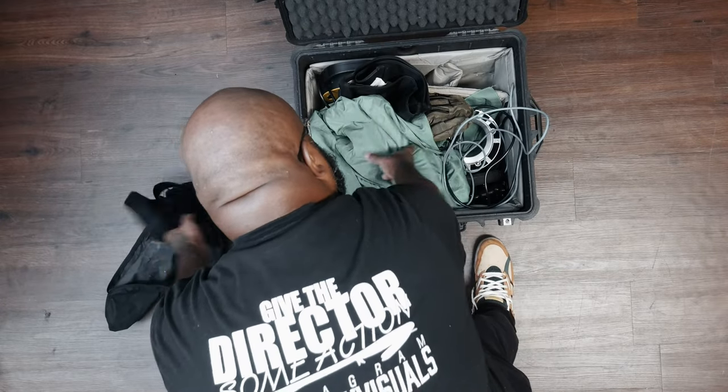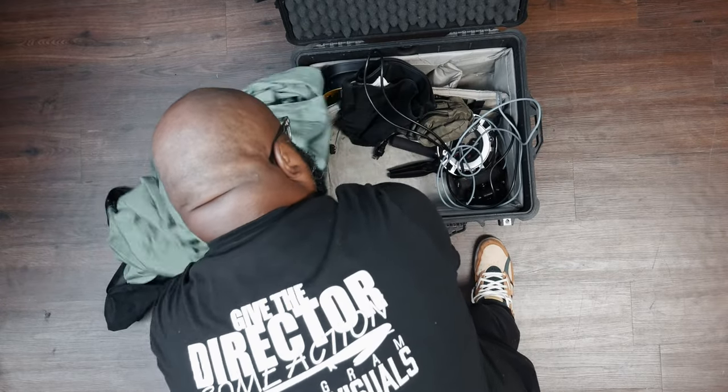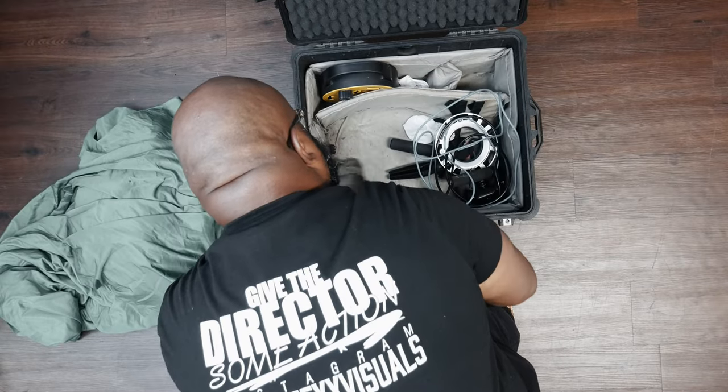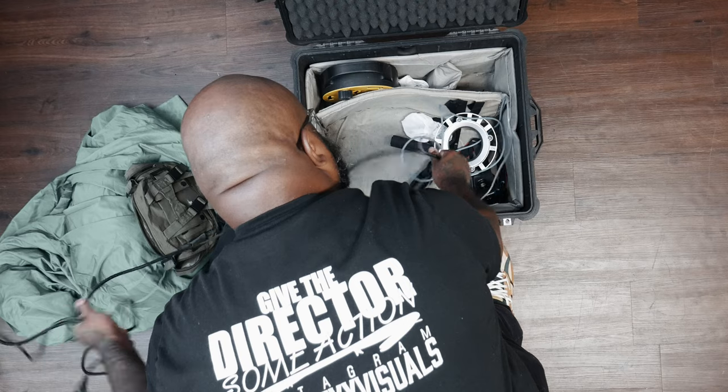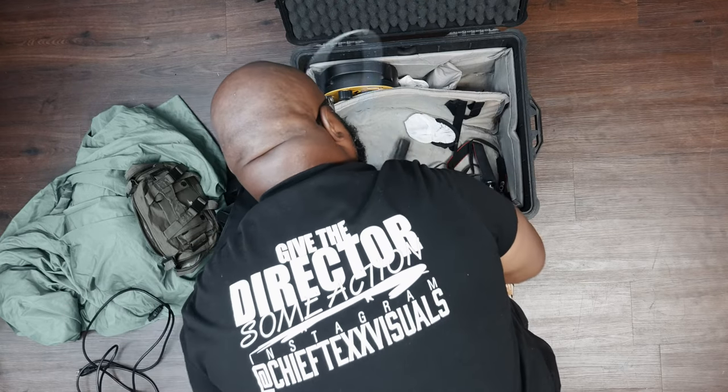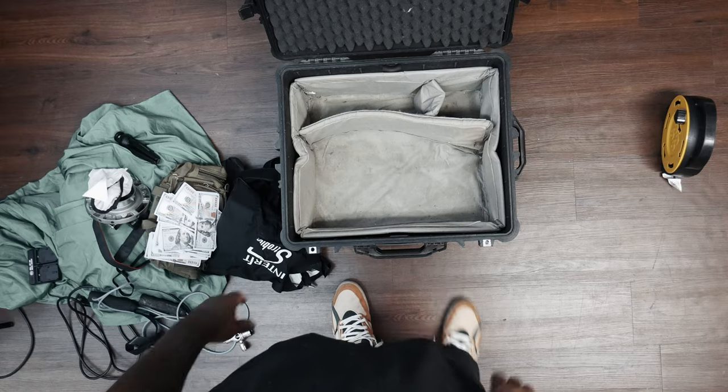So I don't even know what's in this box, man. We're going to have to figure out what kind of junk I have in here. This box is full of stuff that I just threw in there to get it out of the way of the studio. There's actually some interesting stuff in here — I found my prop money from propmoney.com. They sent me this prop money a while back and it looks so real. The only way you can tell it's not real is it says 'for motion picture use only.' In music videos and stuff it looks real, man. So I appreciate prop money for sending that out to me.